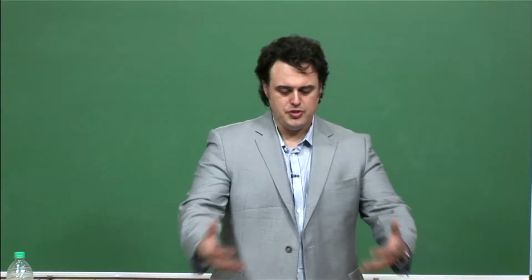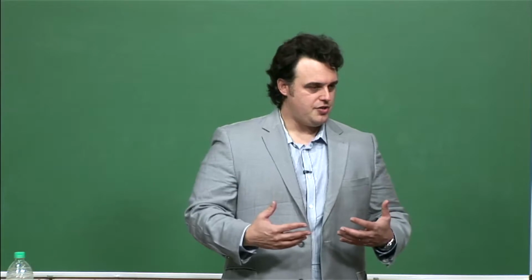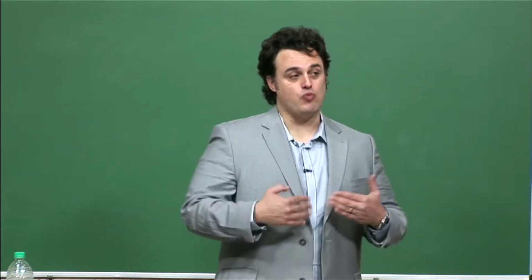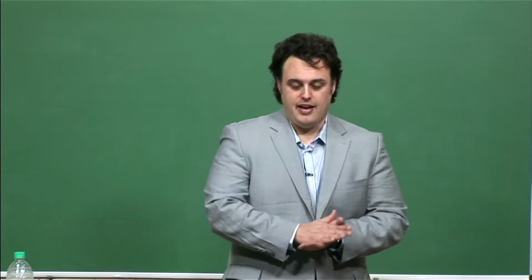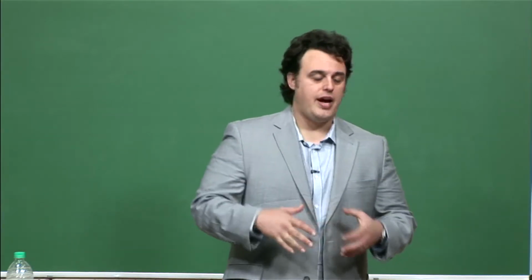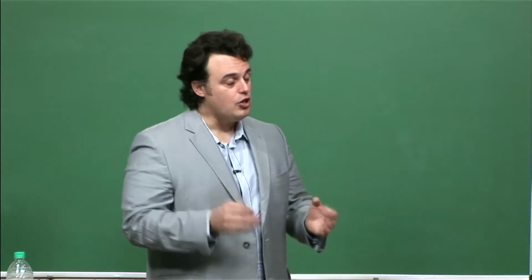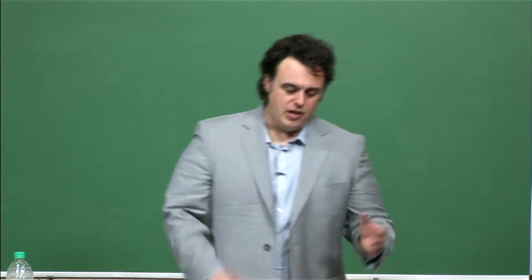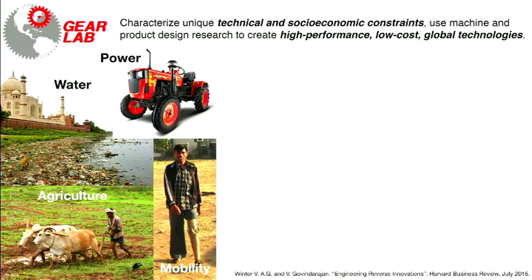Then what we do is use that perspective to enable us to design new technologies and design really tricky, difficult to design technologies by leveraging research, product design and machine design research, in order to create high performance, low cost, and globally relevant technologies. The main areas that we work in, and you'll hear more about some of these over the next 2 days, are water, power, agriculture, and mobility. Actually, these are all 4 Indian pictures, which is cool because we do a lot of work in India.